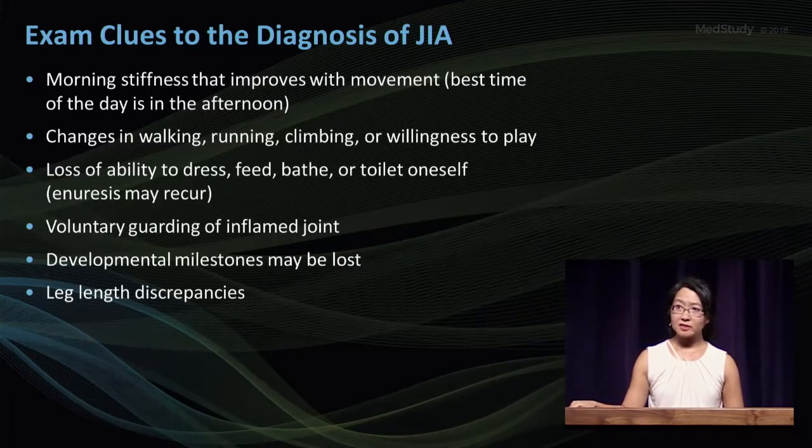So exam clues, as I noted before, inflammation. Typically, patients will present with morning stiffness. They may not want to walk. They may not want to play in the morning, but by the afternoon, they actually feel a lot better, these children. Sometimes these children will lose milestones. They may have enuresis. They may refuse to feed or bathe themselves because of the inflamed joint. And sometimes they will not even complain. It's what mother notices. If untreated, leg length discrepancy can occur in patients with active inflammation that's been chronic.